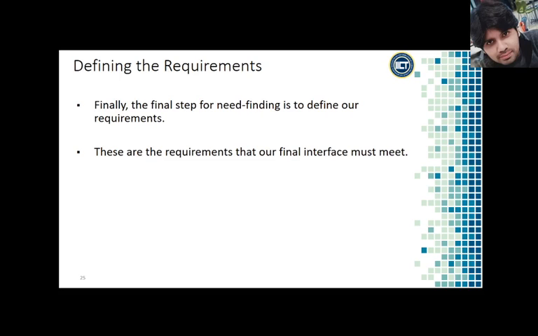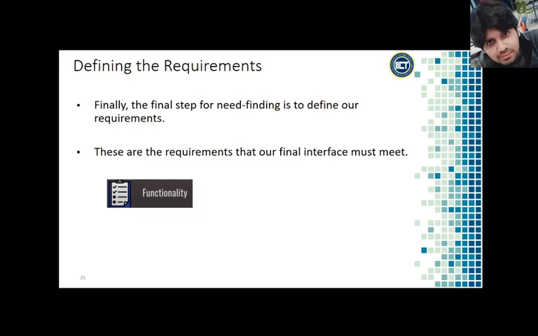Now finally, the final step for need finding is to define our requirements. They should be specific and evaluatable, and they can include some components that are outside of the user's task as well, as defined by the project requirements. These are the requirements that our final interface must meet.